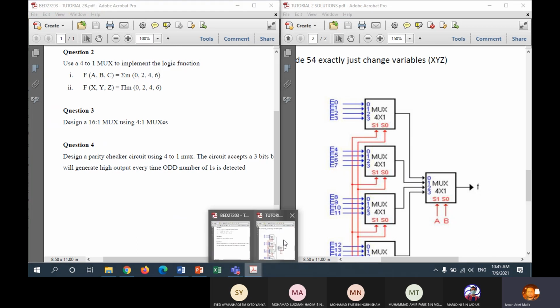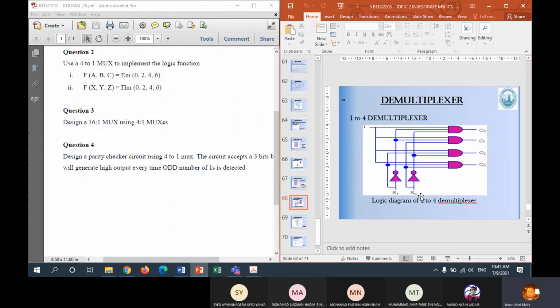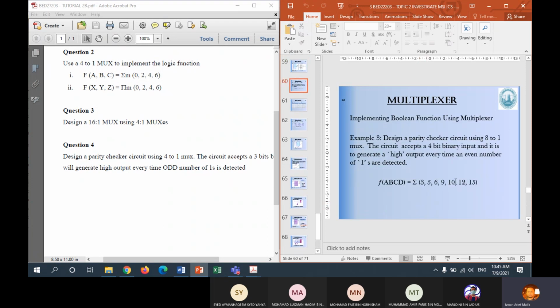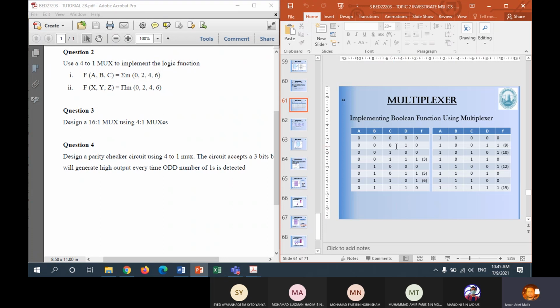Yesterday in my notes, the example circuit accepts 4 bit binary, because that is an 8 to 1 and this is a 4 to 1. It generates high output when an even number of ones are detected. So when the number of 1s in ABCD is even, it becomes high. For example, this one has two 1s, this one also has two 1s, this one has three, and 3 is odd. This one has two 1s, this has two 1s, this has three, odd. This one has four 1s, so even, so it will become high.